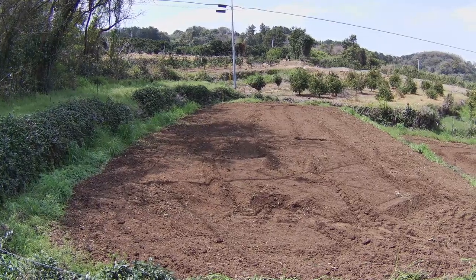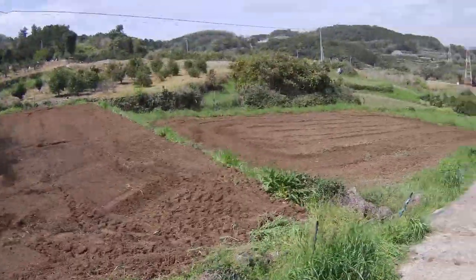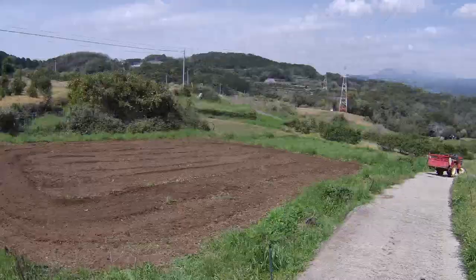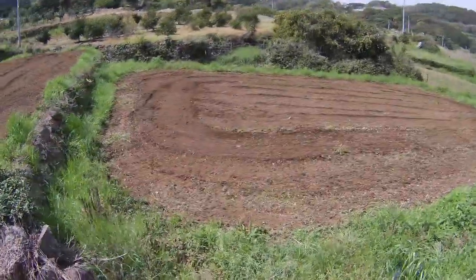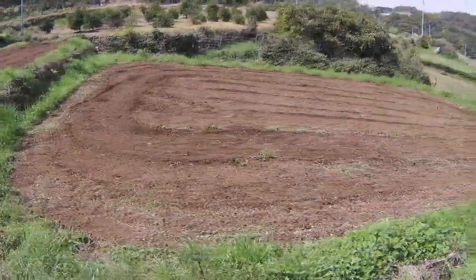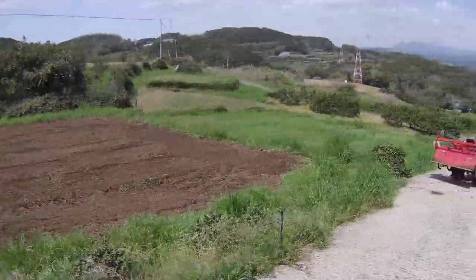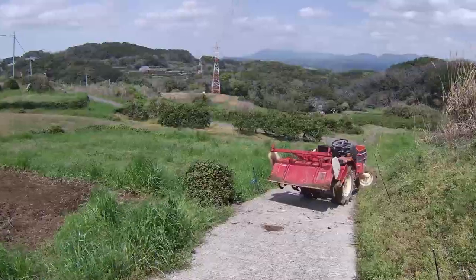Here's another look at the soil that I turned today. Compared to most other vegetables, pumpkins and winter squash need a lot of space to grow — this year, they'll have lots of space. Now that the plowing is done, it's time to drive this tractor back home along these narrow and winding back roads.